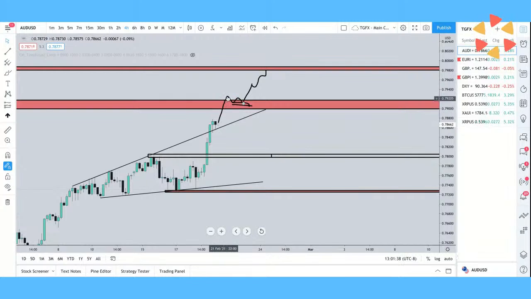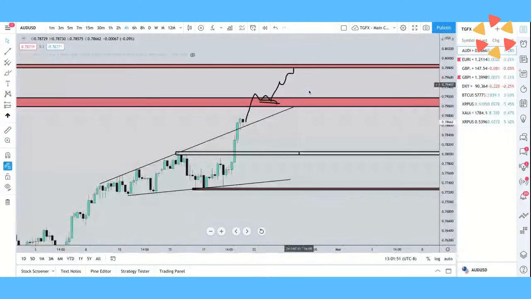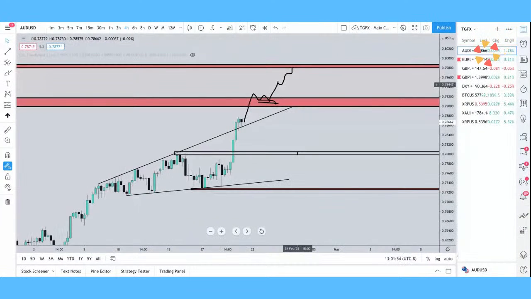Do we want to just break through this daily level, or do we want to reject it, come back down lower, potentially for some kind of higher low to be made, and then a continuation? So those are questions I would ask myself. Only wait for the correct confirmations to take your trades. Just be patient.